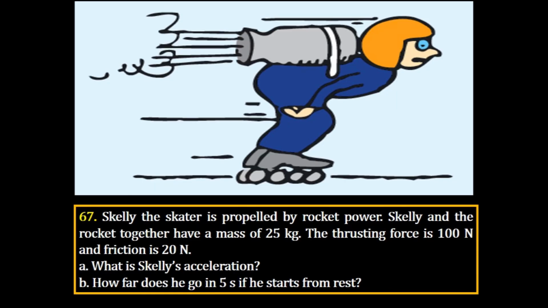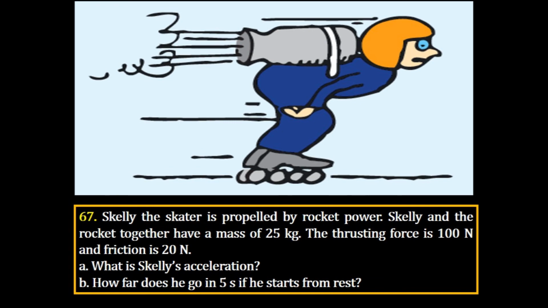Okay, now next. Skelly the skater is propelled by a rocket. Skelly and the rocket together have a mass of 25 kilograms. The thrusting force is 100 newtons and the friction is 20 newtons. What is Skelly's acceleration? How far does he go in 5 seconds if he starts from rest? Okay, let's see if we can do this one.